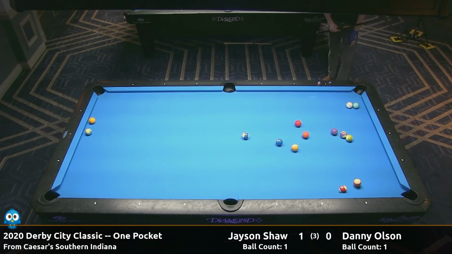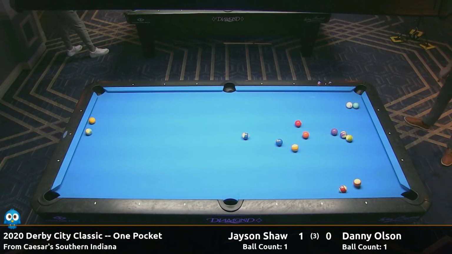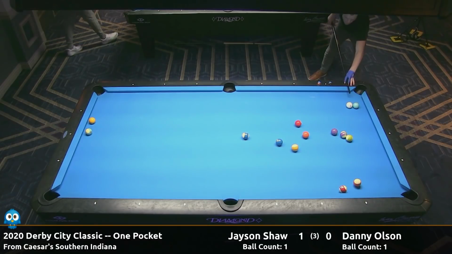Okay, now Danny's got to be careful, because here, if he comes off the 14 trying to get behind the 13 again, he opens up the 12 and the 4, and the 4 is a little open anyways. Could be quite a bit open if the cue ball comes high enough, but then he would be giving up a shot on the 13. So he's got to be real careful here, in my opinion.